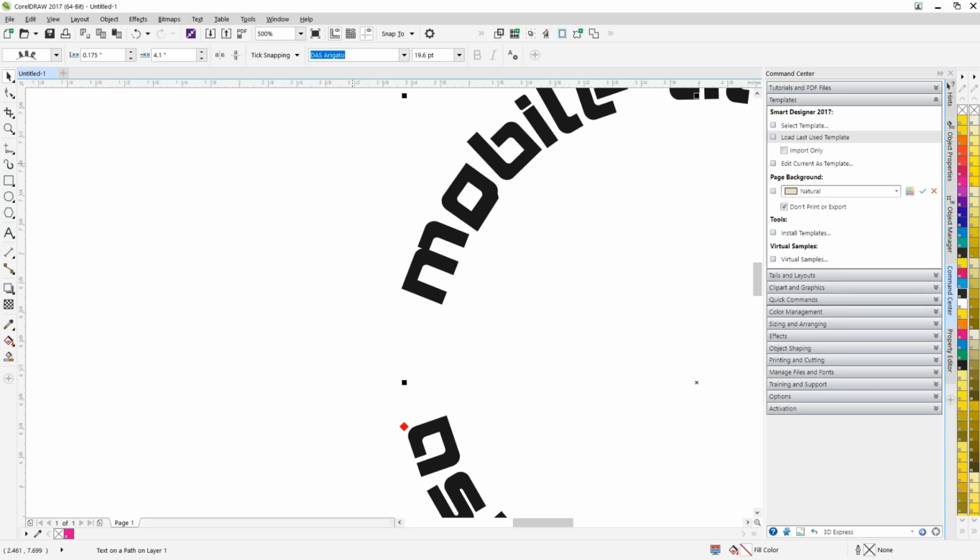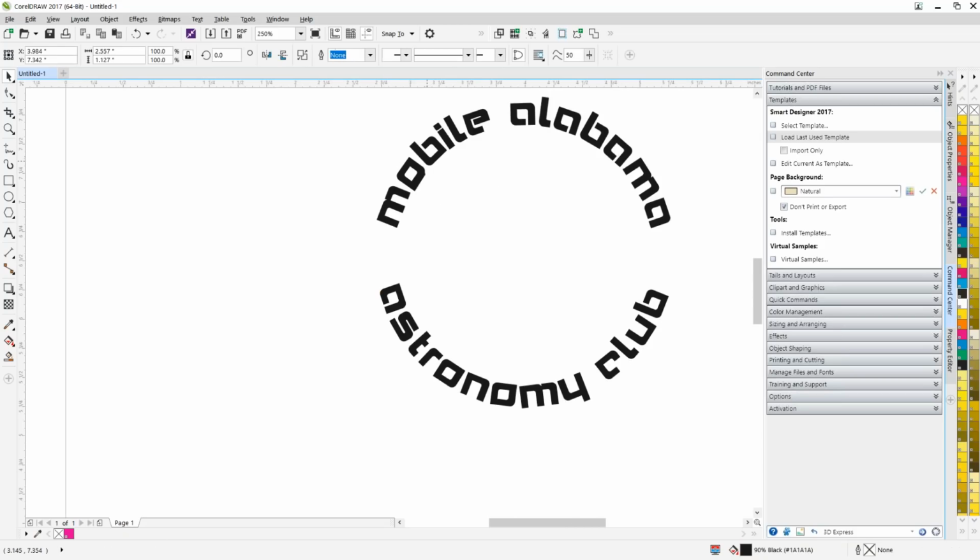The reason I mention this is people have this fallacy that if it's vector, by format, they'll get an AI file from Adobe Illustrator or a PDF file, and the customer's like, oh, it's vector, it's vector. Well, just because it's vector doesn't mean it's live text. It could be vector and converted to curves. So the best way to find out is just to ungroup the design and click on it.